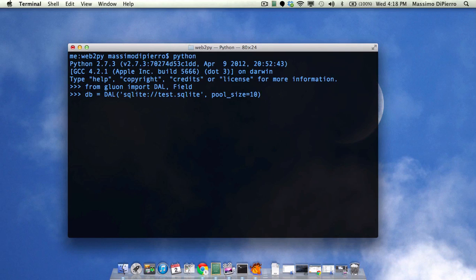Imagine that now you are running this db equal dal in a model, and the model is part of a web2py application which is accessed concurrently by many web browsers. So different web browsers may connect more or less at the same time. Each one of them will execute db equal dal. Each one of them will establish a connection with the database. Each one of them eventually will finish, and then new connections arrive. So you want to be able to recycle those connections, and you want to keep a number of them open, and you want to set the maximum that you keep open. Otherwise, you don't want to grow this pool size arbitrarily.